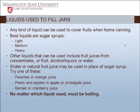Liquids used to fill jars. You can use any kind of liquid to cover the fruits in canning. The best thing you can do is you can make either a light, medium, or heavy syrup. But other liquids that you can use are fruit juice, or alcohol liquor, or just plain water. There's a couple of things that are kind of nice to do. You can do peaches in orange juice, pears or apples in pineapple juice, berries and cranberry juice. I think I'm going to try apples and pineapple juice this year. I haven't tried it. But it must be boiling. Whatever kind of water you use, it's got to be boiling.